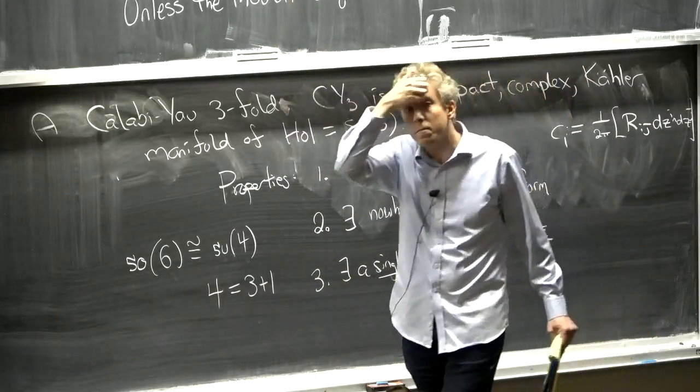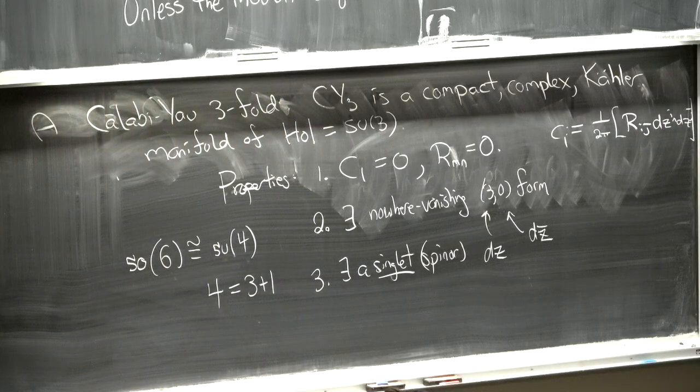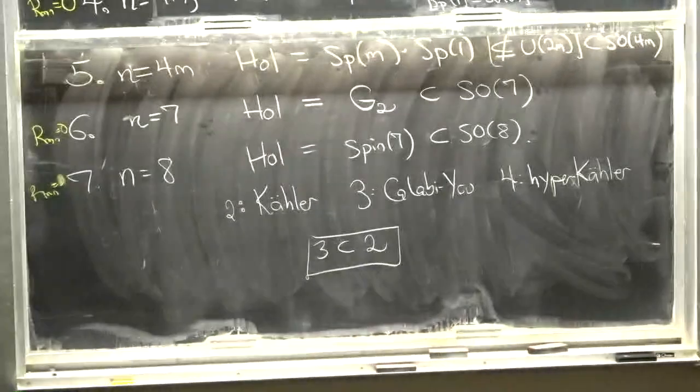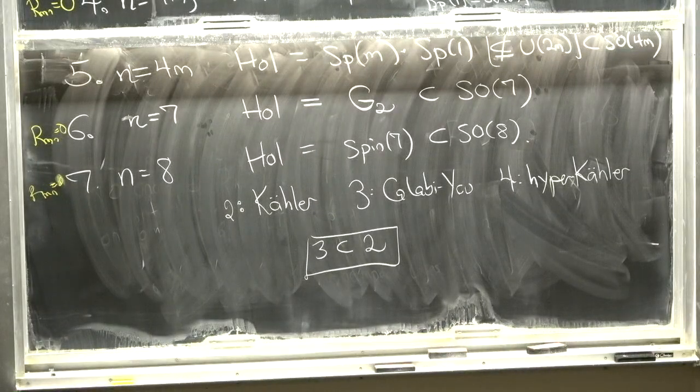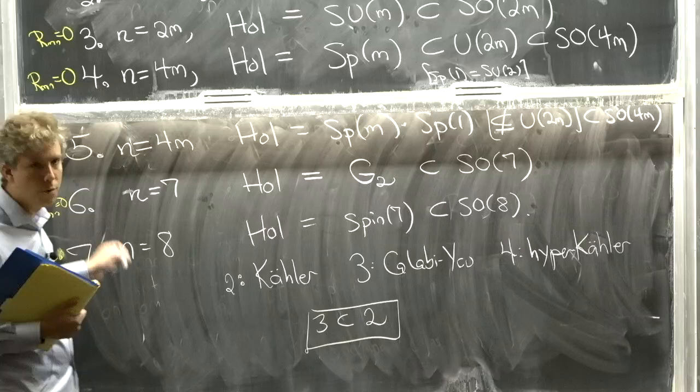Question, yeah? So here we did not assume compactness, but it was Ricci flat. But compactness can induce some curvature, right? The question is, if I take something that's non-compact and compactify it, will I induce some curvature? That's possible. Yeah, if it's compact, it will not be Ricci flat. Here we're interested in the case that's compact, although you can apply it for the non-compact case, but let's imagine we're restricting to compact here.